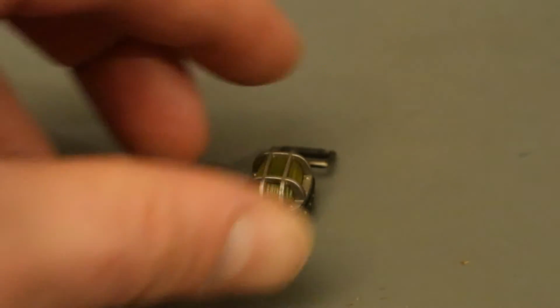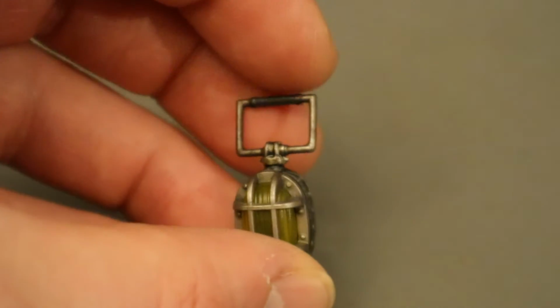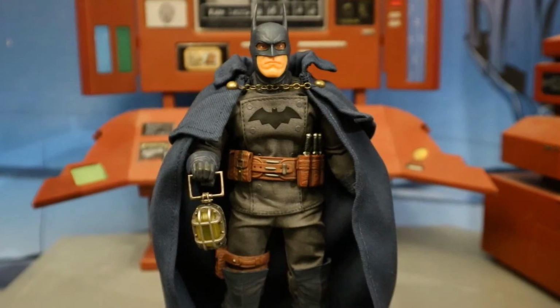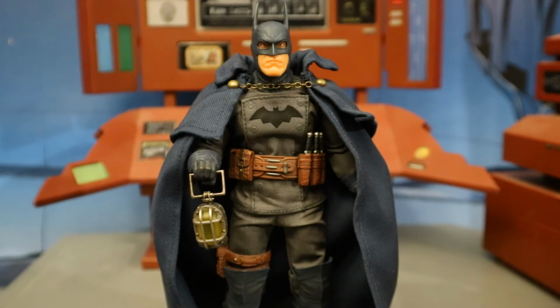Here's his lantern. Old school style lantern, a little handle at the top. You can see sort of some yellow glass inside of there. Here's Batman holding that lantern as he goes around the dark tunnels of Vienna.